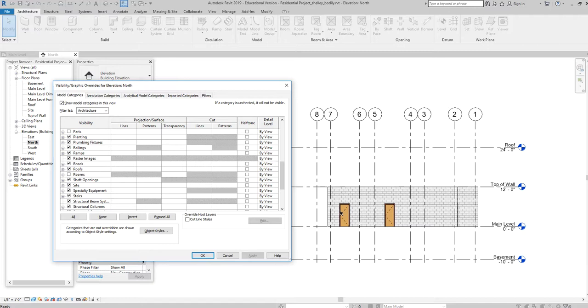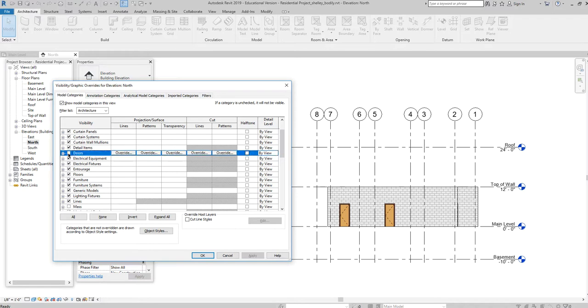And it still functions like a door, but it's categorized as a generic object, right? So you're in here trying to turn off doors, and you're looking at this thinking, I know it's a door, I don't understand why the door's not turning off, right? Well, sometimes things can be miscategorized, I guess is maybe the best word. So just a warning. You won't likely run into it a lot, but just a warning, okay?